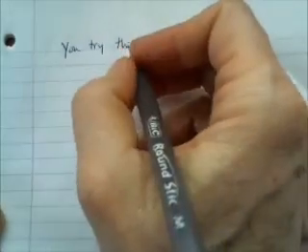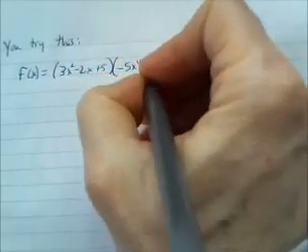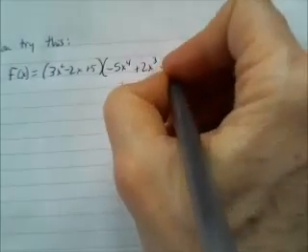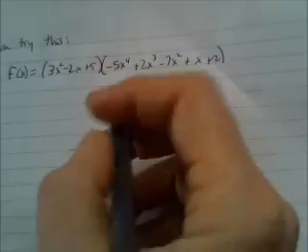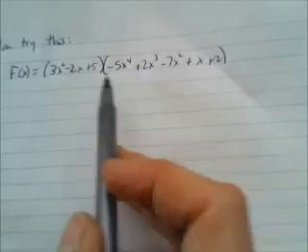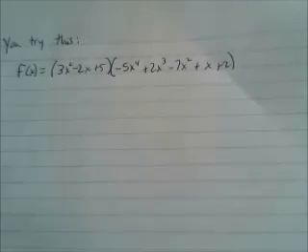And let's see, I'll give you one more example if you want to try one on your own. I'll just say you try this. It would be great if you could try this before class. Let's say f of x is equal to 3x squared minus 2x plus 5 times negative 5x to the 4th plus 2x cubed minus 7x squared plus x plus 2. And you can just about imagine what it would take in order to find the derivative of this function using the definition of the derivative. That would take all day.